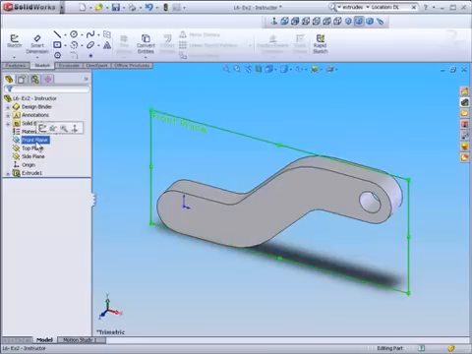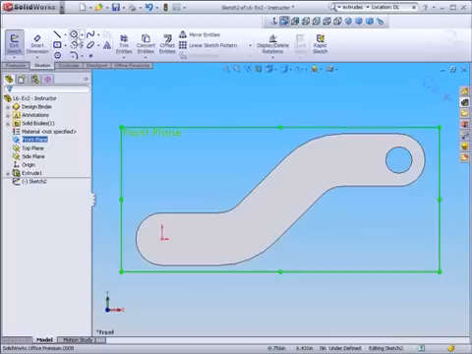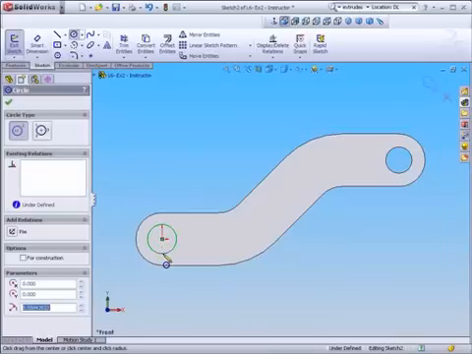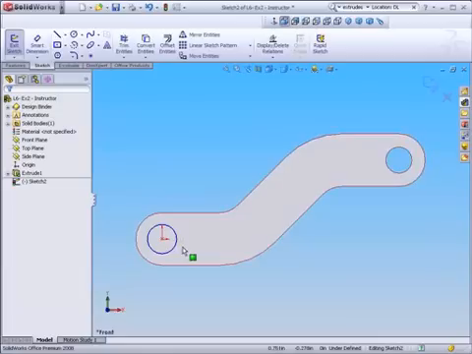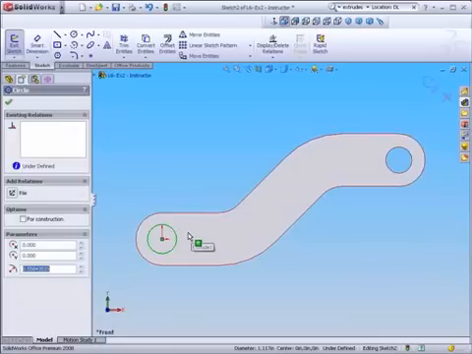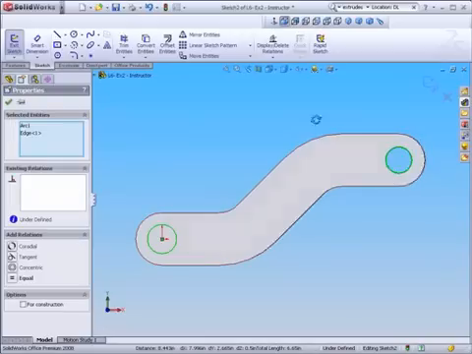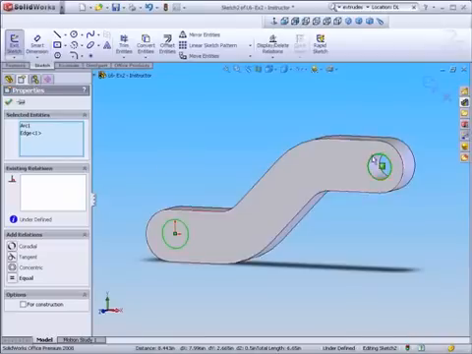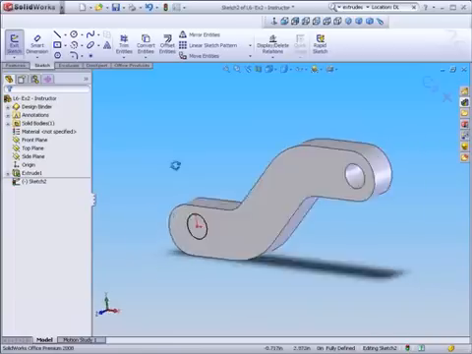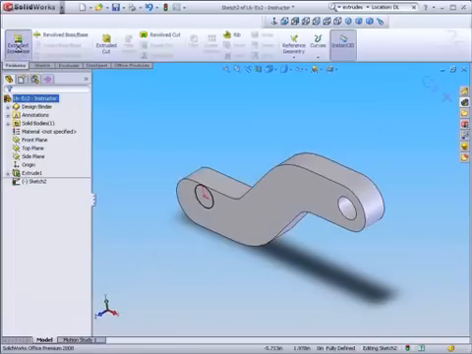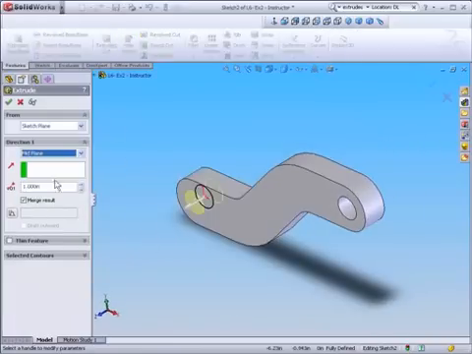Now, again on the front plane, we're going to create a sketch. And we want to look normal to. And we're going to add a circle at the bottom. Now I'll press escape to get out of my circle command. I'm going to hold control down, and instead of relating this circle to another object in this sketch, I'm going to relate this circle to the edge of the circle from my previous feature. And I can still, as you can see, add my equal relationship. And now we'll add a feature. It's a boss extrude. We want to go mid-plane, and we're going to go 2 inches and accept those settings.